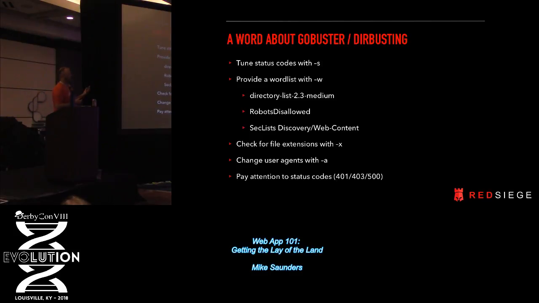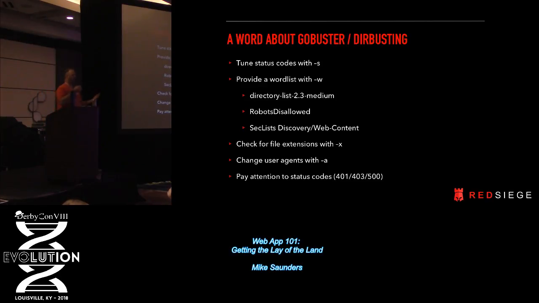There are also things like the Robots Disallowed project. I think the guy is Daniel Miessler. Daniel has this Robots Disallowed project on GitHub where he went out and analyzed the Alexa top 1 million websites, pulled their robots.txt files down, and did an analysis. What are the most common entries in robots.txt? And so you can pull down lists of the top 100, the top 1,000, the top 10,000, or whatever, and use those as a point for enumerating information in the application.